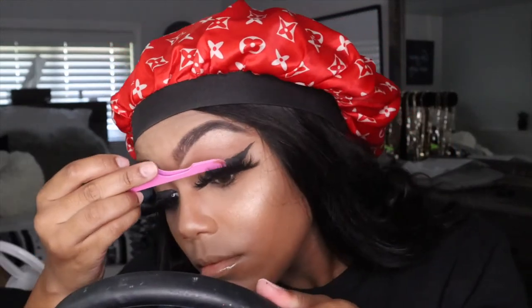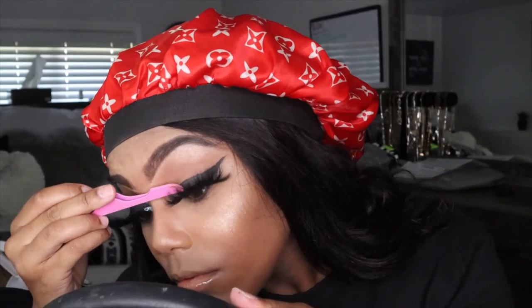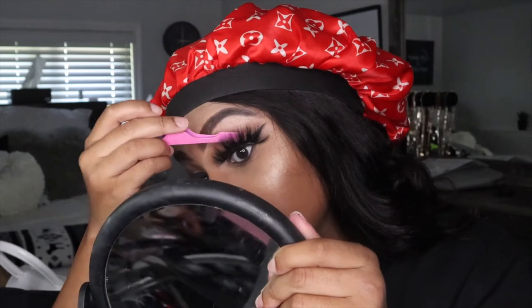And you have to trim your lashes to how you want them. I like my lashes nice, long, and dramatic. I like to wear big lashes — if you wear smaller lashes, you won't have to worry about trimming them. When I wear lashes, I don't like to get them too close to the lash line, so that's why I try to wear some form of eyeliner on top. Because the eyeliner helps hide the gap between your real lash line and the actual fake lash. My eyes get really irritated fast when I wear lashes, so I don't apply them too close, but close enough that it's not obvious.